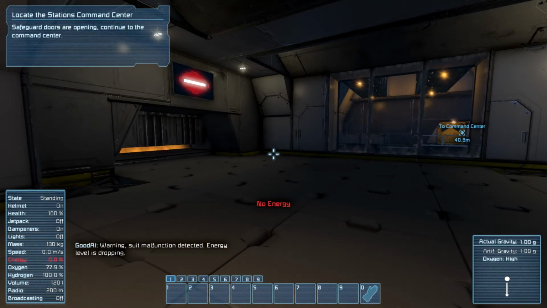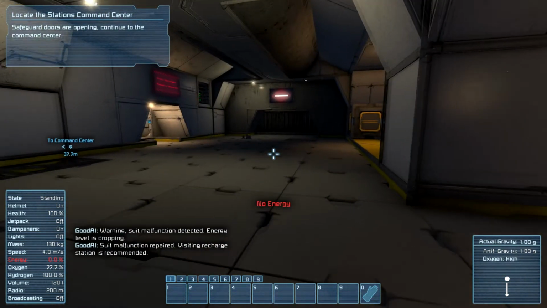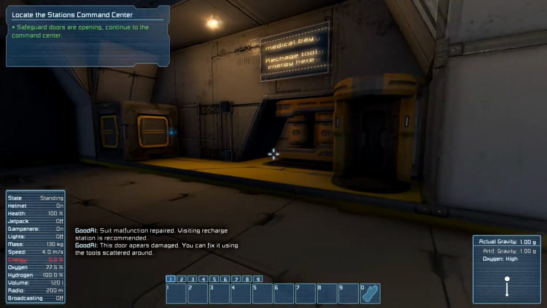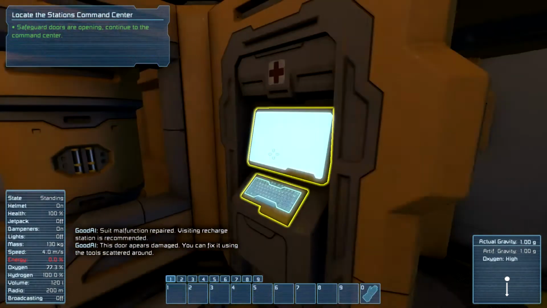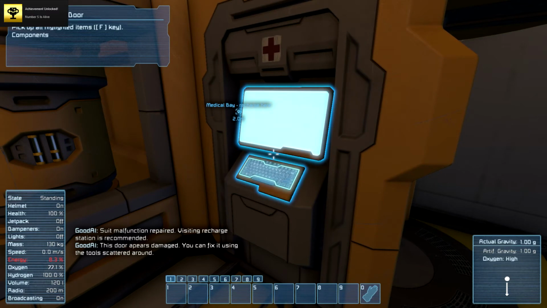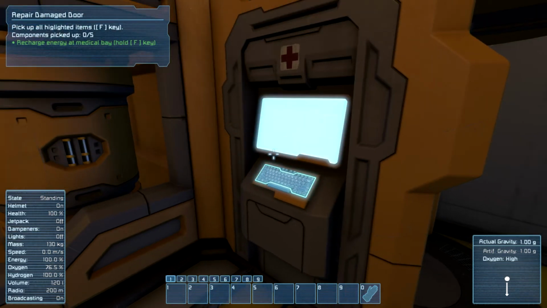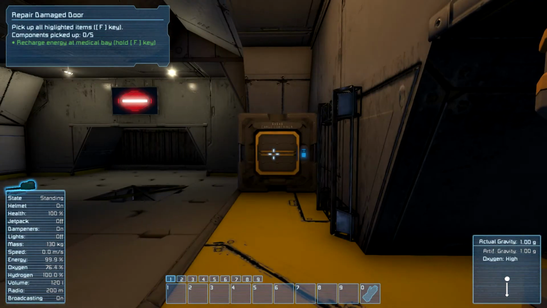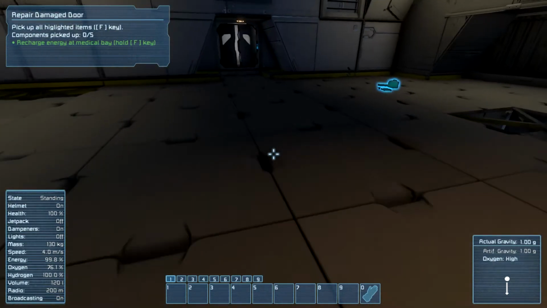Warning, suit malfunction detected. No energy. Oh, this is bad. This is very, very bad. Yeah, here we go. Tools scattered around. Recharge your energy to med bay. Components. Oh, they highlight the components. Nice.